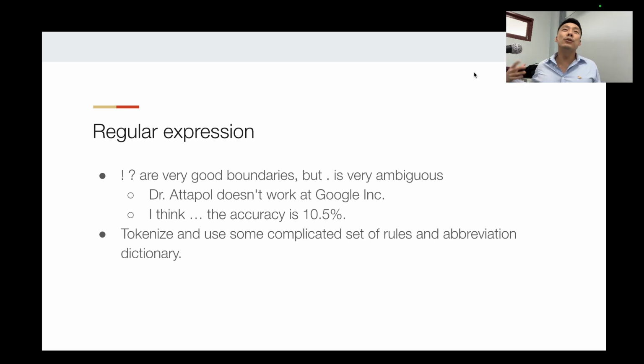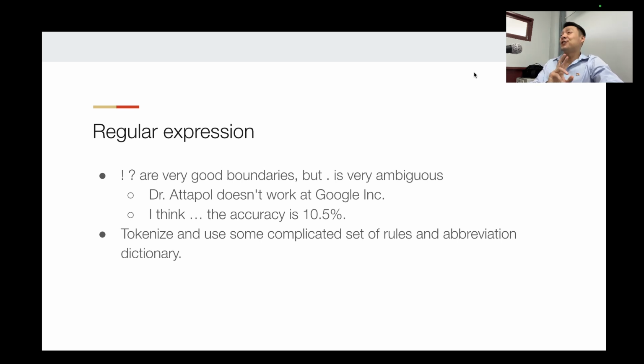So what people did is they have a bunch of common acronyms, and the period that comes after those acronyms, they say that it doesn't count as a sentence boundary. Okay, so if you look at the tools, NLTK, which we will look at today, they have a long list of titles like Mr., Mrs., Lieutenant General, Attorney, something like that. They have a long list of common titles for people's names. Okay, so those will not count. So you basically write a really long regular expression to use as a sentence segmenter.